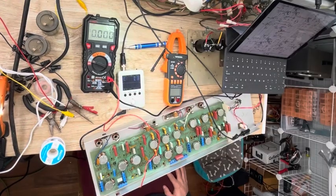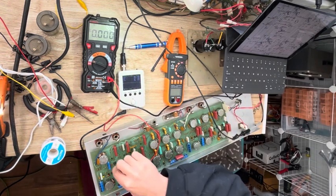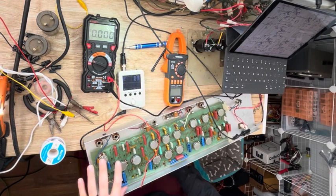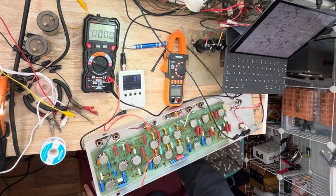So here I am with the Peavey bass. The power amp section seems to be working. I was having oscillation problems with the front end of this channel over here, the effects channel that has fuzz and distortion. I ended up taking this transistor out to test it, and I found that the base lead was actually broken off. So I pulled it out and tested it with the transistor tester, and it seems to test okay. So when I put it back in, the oscillation stopped.